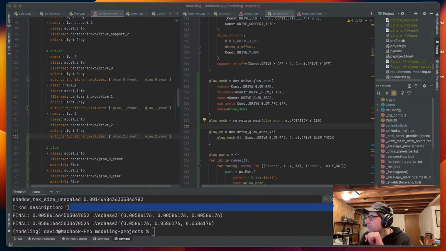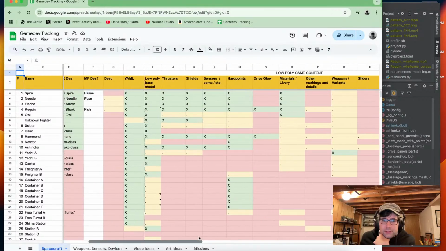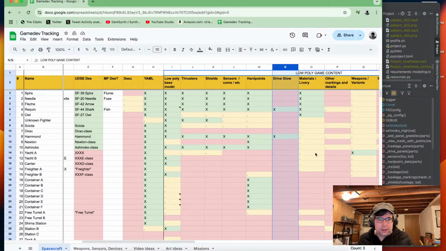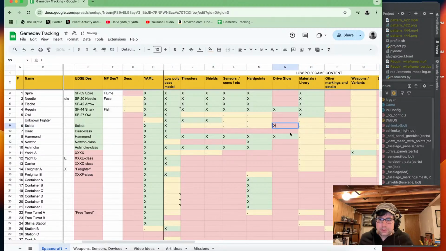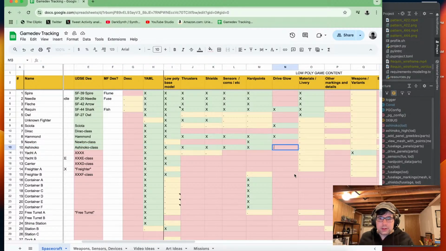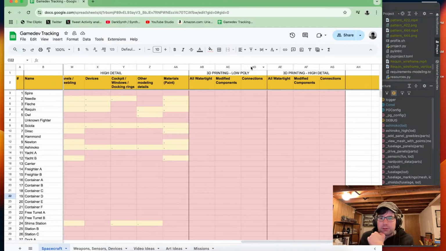Actually, I'm gonna show that quick. So I added some columns here for some of this new stuff. Like drive glow now has its own column because that's something that I'm working on. I think we can pretty much check this off for the Scioto, and we started it for the Ashinoko. And then I mentioned that I'm working on some 3D printing stuff. So I've got new columns here for low poly and high poly 3D printing.